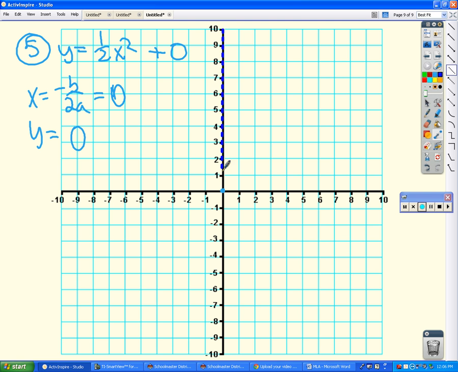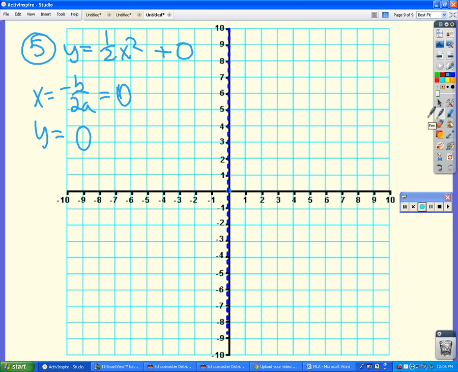So it's good to include that. That's going to cut the parabola right in half. But how do I find another point on the parabola? Pick a random number. I pick a random number. 7? Okay, I don't want to pick 7. 4? Okay, sure, let's do 4. 7 is too big of a number, and weird things might happen then.